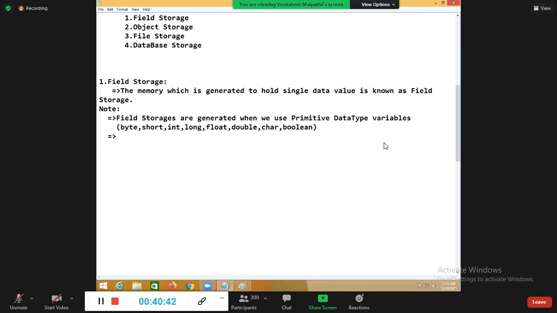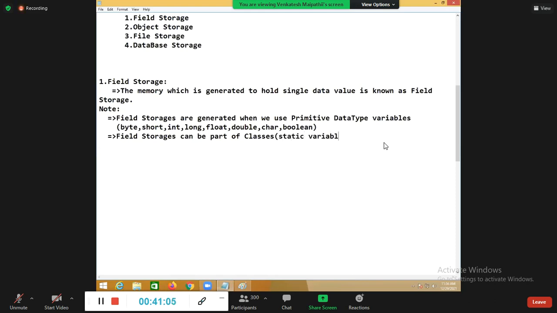Make a statement. Field storages can be part of classes. In brackets, I can write static variables. Right.